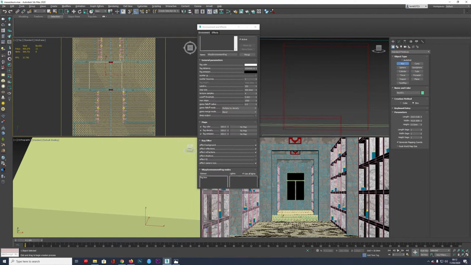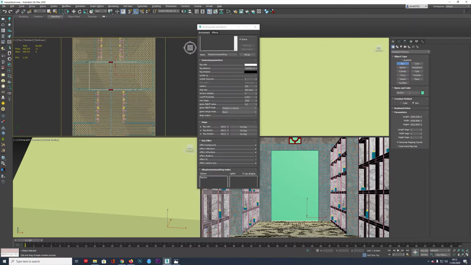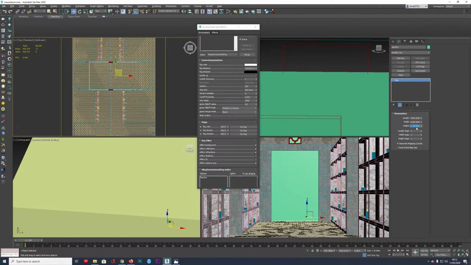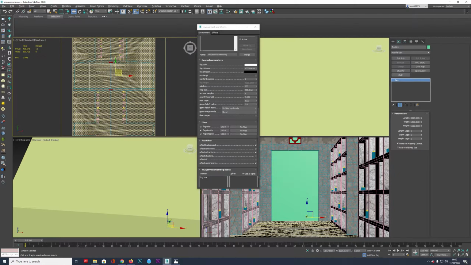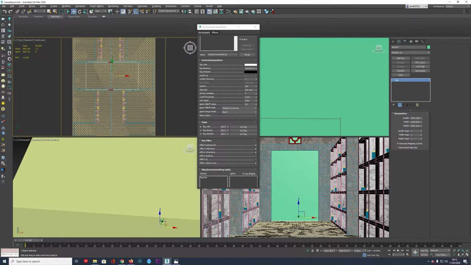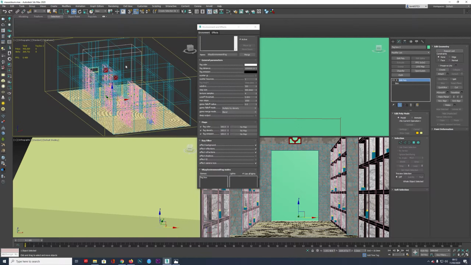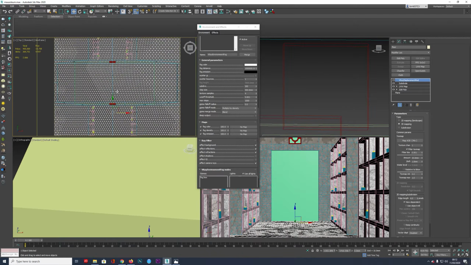We're going to put it right here. And again, just check on this, make sure the height is set at 6.5. And this is for our light beams to come through as they come in through the roof. And I'm going to call this fogbox 2. And put an edit poly on this. Go top view.